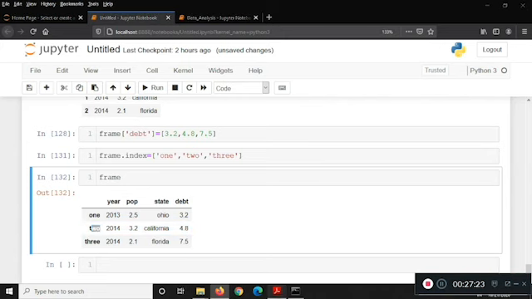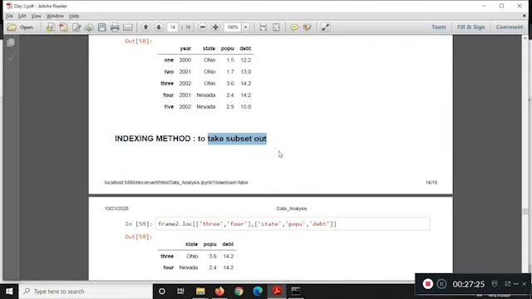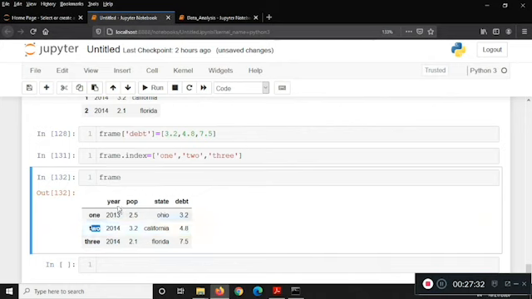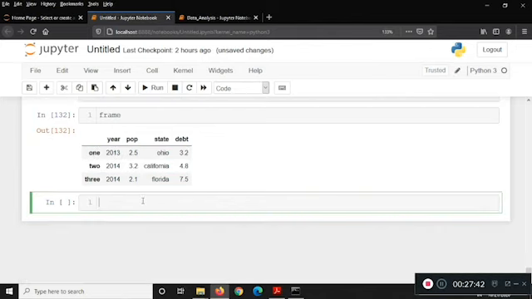So what is the next thing we want to do? We want to take a subset of it. If we want to take this particular part out of our frame, we want to take a subset out of it. Just like we did indexing in arrays, first we have to make sure about the rows, which rows the data is part of, then we have to mention which particular columns it belongs to.